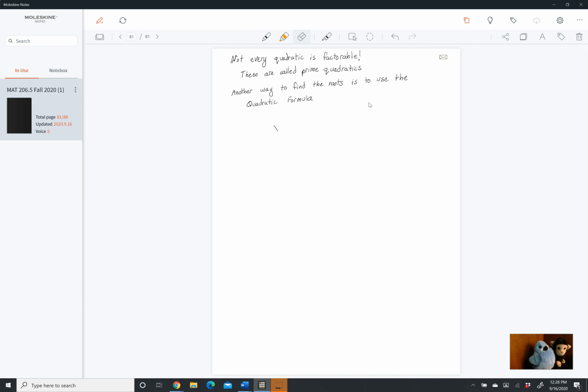So the quadratic formula is x equals negative b plus or minus, because we could have up to two roots, right? So you're either adding or you're subtracting. That's what gives you your two roots. The square root of your b squared. Notice it uses a, b, and c from your quadratic. Minus 4ac. And then this whole thing is over 2 times a. And then you just plug in.